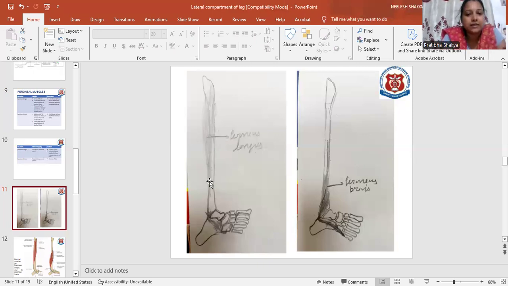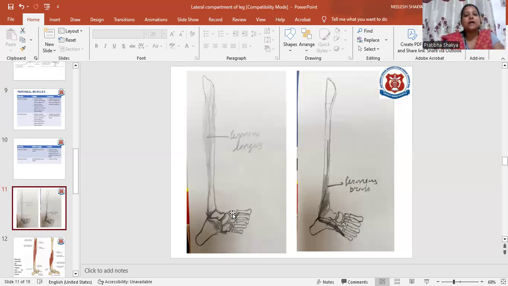Then after that, the tendon of the peroneus longus muscle passes through the superior peroneal retinaculum, and then it passes through the inferior loop of the inferior peroneal retinaculum. After that, the tendon of the peroneus longus goes inside the groove of the cuboid bone that lies under the surface of the cuboid bone, and then it gets inserted on the lateral surface of the base of the first metatarsal bone and adjacent medial cuneiform bone.